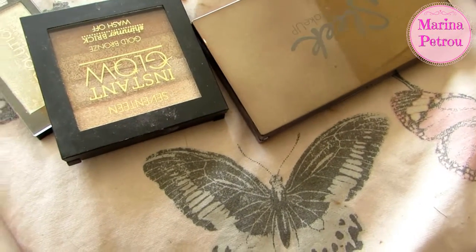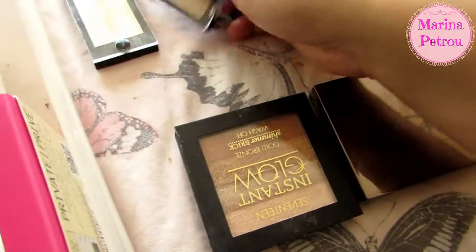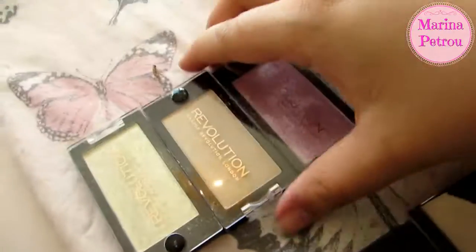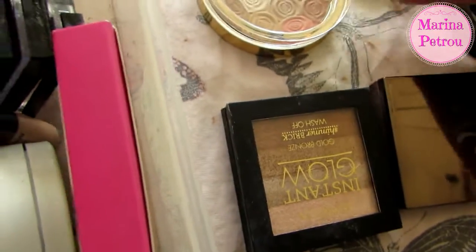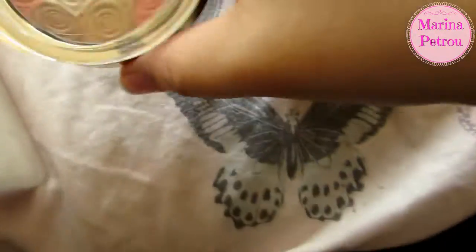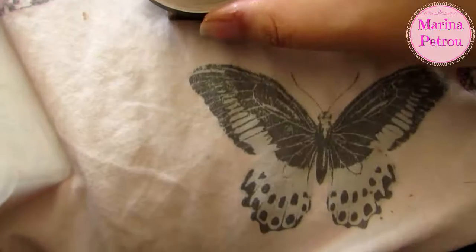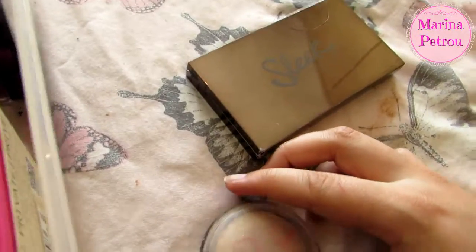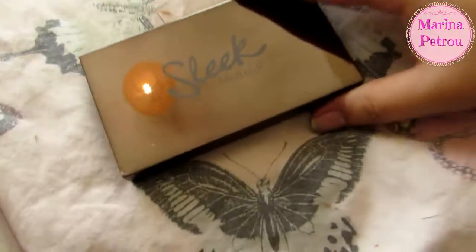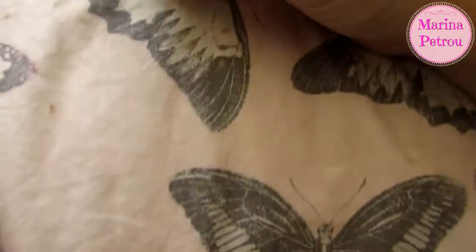Got a High Beam sample which I'm keeping. I love this one from Number Seven — that is gorgeous, I'm keeping that. Got these Makeup Revolution ones which I'm going to keep because they're perfect for holidays and duochrome tutorials. This one is really nice and bronzy so I want to keep that. I haven't even tried this Milani one so I'm keeping it. Likewise this one — I've used it once so I want to use it a bit more. This ELF one I just want to finish — it is really pretty so I'm going to keep it. This one I've had for a year and a half and used it once so I'm passing it along. I've got a random kabuki brush — I'm going to keep the brush but get rid of the kabuki.